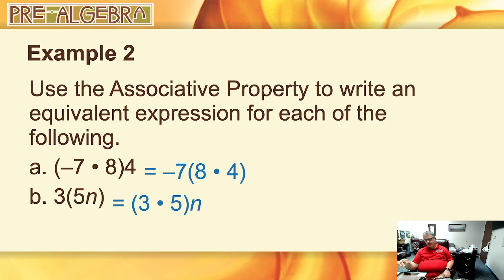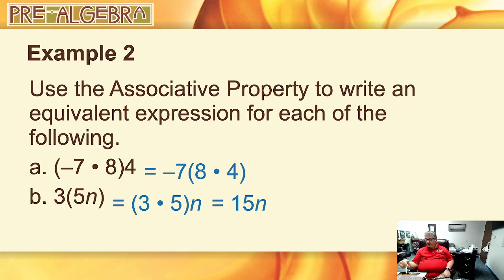That's what these properties are for, so that when we get into problems, when we get into discussing different things that are happening in a math problem, when you see 3 things that are multiplied together, you can regroup those using the associative property, or they can travel using the commutative property. I didn't give you that answer. That would be 15n. 3 times 5 is 15 times n. And again, remember here that 15n means 15 times n.